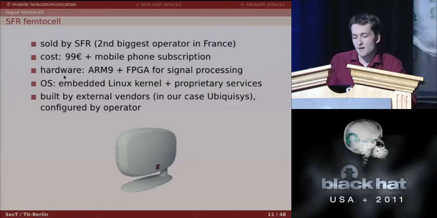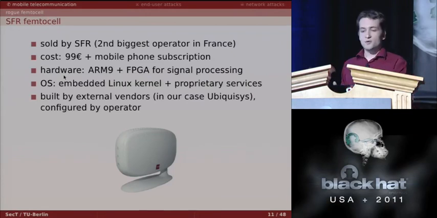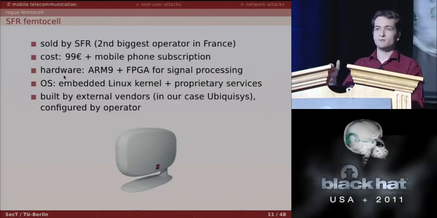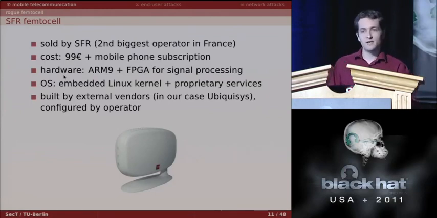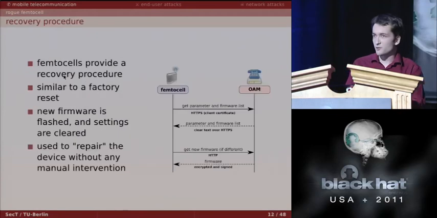What's important here is that the operator just buys the femtocells from the vendors. In this case, Ubiquisys is the vendor, and SFR is the operator. He buys from Ubiquisys and just configures it. It just configures software. It doesn't add any software. It's just a small file where it says, okay, now you connect to this security gateway, now you connect to this home node B gateway, and that's all. So all the bugs that are related to the hardware are to blame on the vendor. The vendors are to blame, not the operator. The operator is only to blame for the network problems.